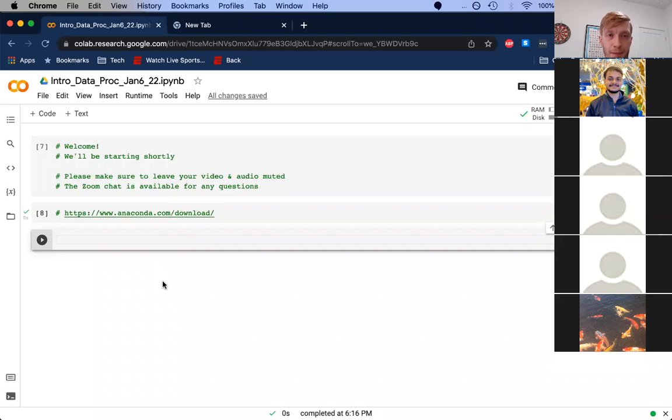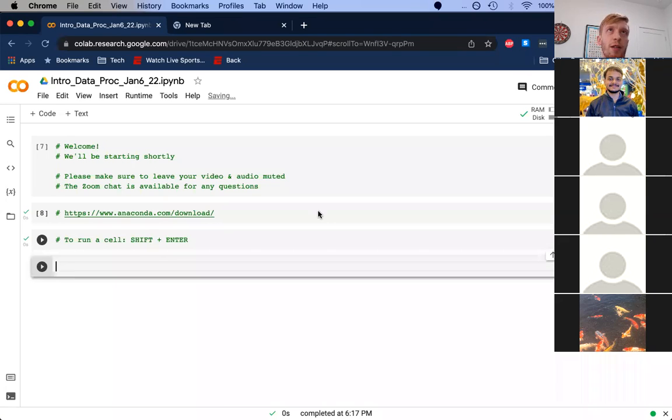To run a cell, there's a bunch of ways you can do that. You can click this play button. There's probably another button up here somewhere, but the easiest way to run a cell is to hit shift plus enter. And it will run the cell. Here, there's not really code to run. It's just a comment, so we'll just process it and show it to us. In a bit, when there's actual code to run, we can run something and hopefully get some sort of output.